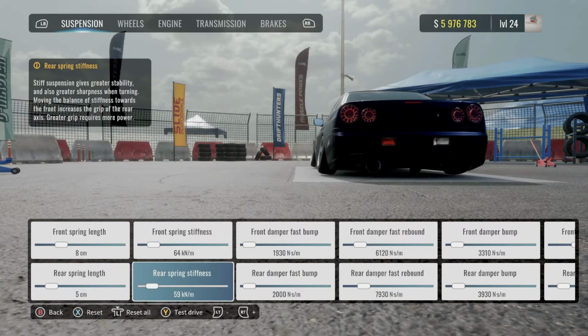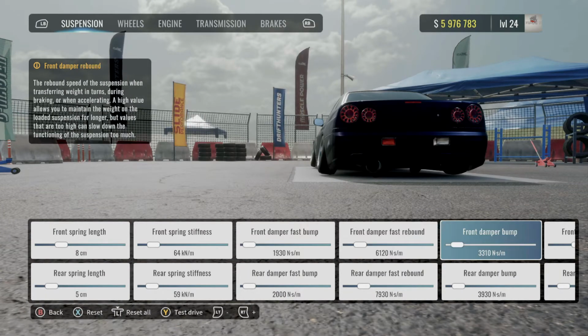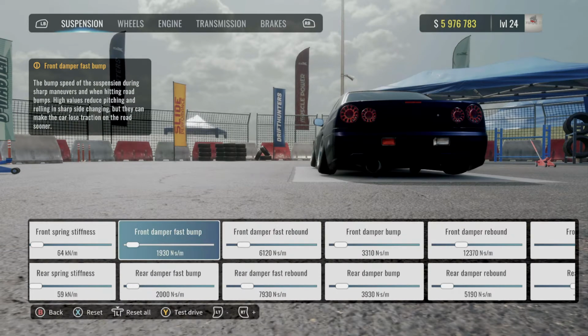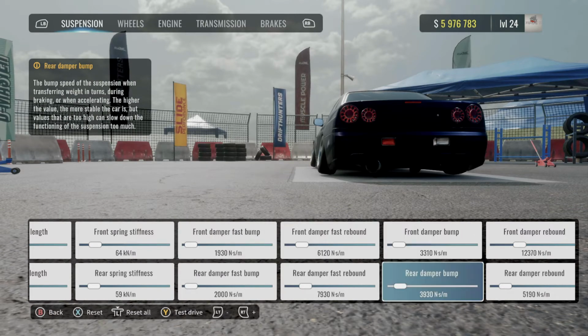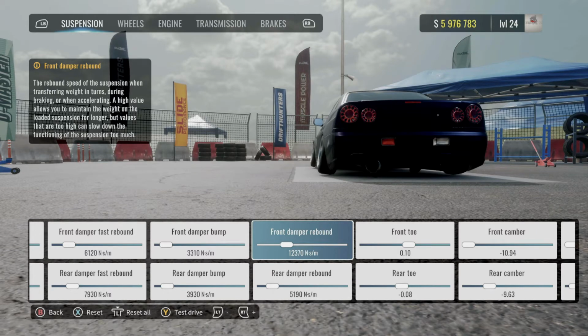But anyway, moving on now, front spring stiffeners, dampeners, the front fast rebound and bumper, the rebound dampener as well. All this stuff I leave stock. If you have a specific way you like to run these dampeners, the rebound stiffeners, and the spring stiffeners, then you can run that specific setup. I keep it stock. I just like the way it feels stock. There's no spin out issues or anything like that, so I run it completely stock.